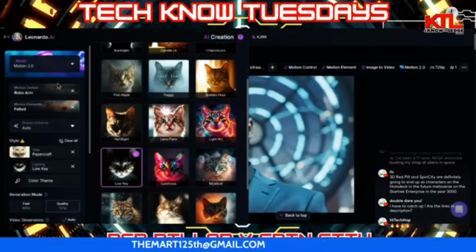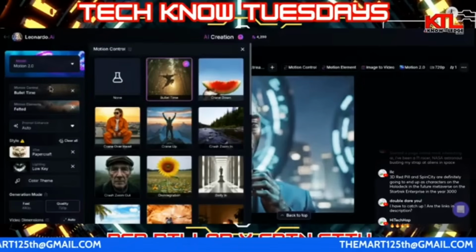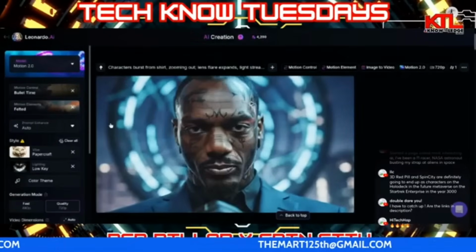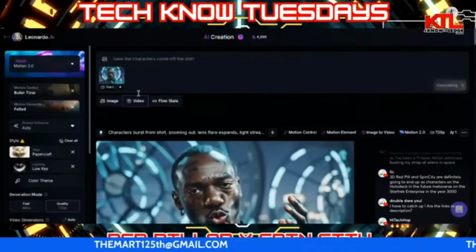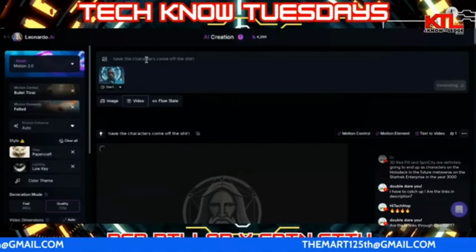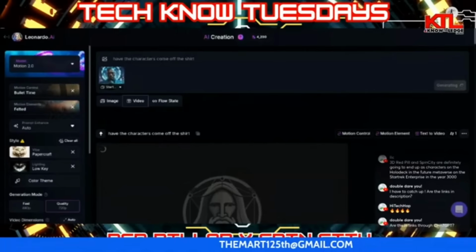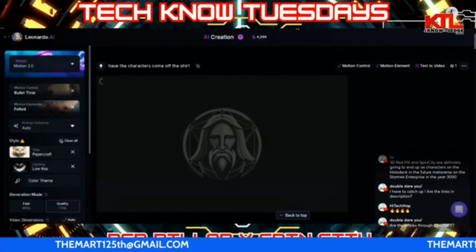Felted, robo on. I'll do bullet time. You know, just make those things up, close that up, and you can just generate from what you put over here on the left. Unless you guys want to go in there with some crazy prompt that you got, and you're definitely going to get that out of there.